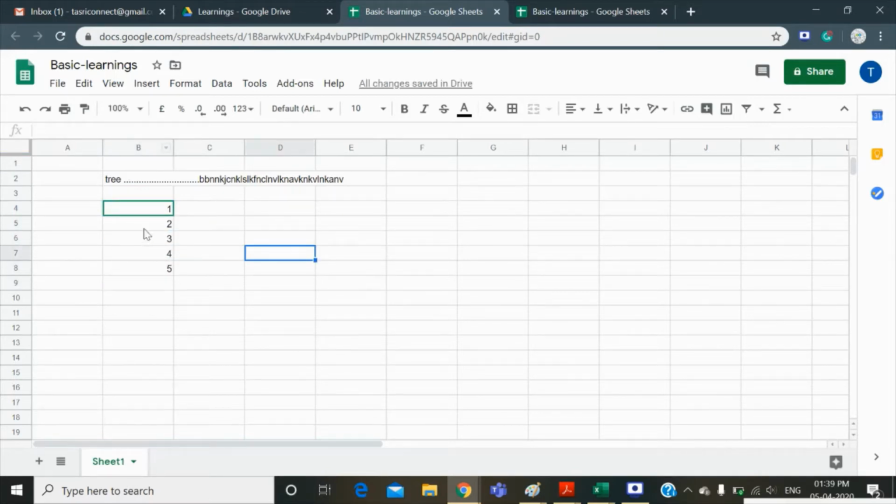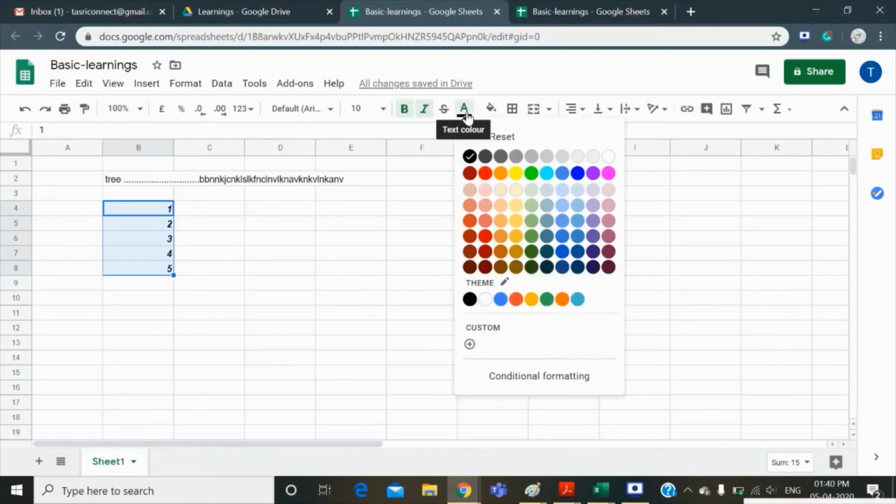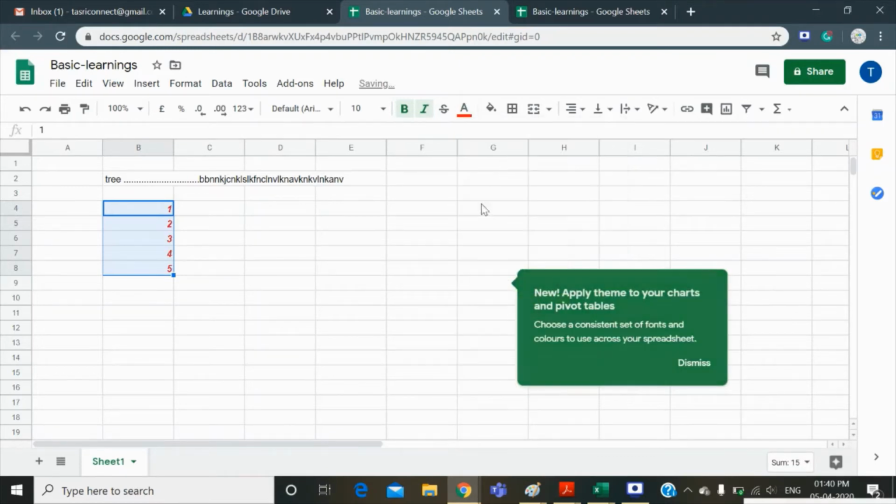Suppose we have to make it bold. So I'll just select this box and all the cells and click on B, that is bold. I can click on I to make it italicized. I can click on the color option. Let us make it red.